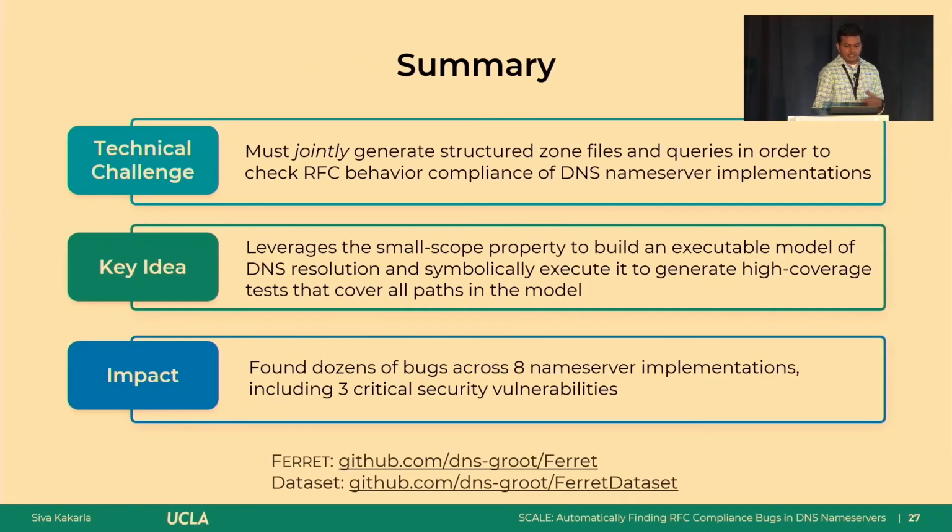To summarize, with Scale, the main technical challenge is to jointly generate the structured configuration files, zone files, as well as the input queries to check RFC compliance, behavior compliance. We leverage the small scope property of DNS to build an executable model of DNS resolution with symbolic execution in mind, and symbolically execute it to generate high coverage tests that cover all paths in the model. Using these tests, we found 30 bugs, including 3 critical security vulnerabilities.